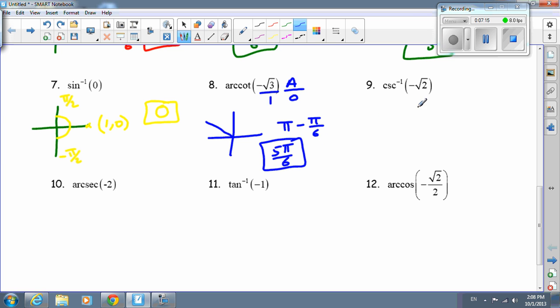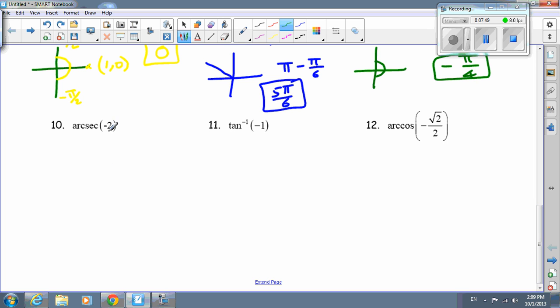Let's do the same thing for the cosecant. Remember, nothing on the bottom is over 1. Cosecant is hypotenuse over opposite. The hypotenuse is square root of 2. Because the hypotenuse is square root of 2, I know that it's a 45, 45, 90. Cosecant is in the big belly. Therefore, positive is in the first quadrant, negative is in the fourth quadrant. And if it's in the fourth quadrant, all I need to know is negative pi over 4 because that's a 45-degree angle.